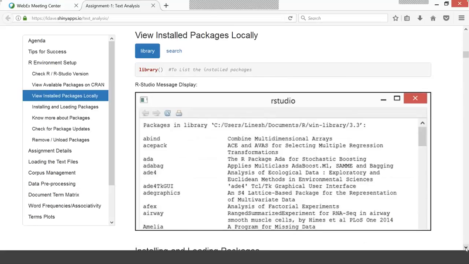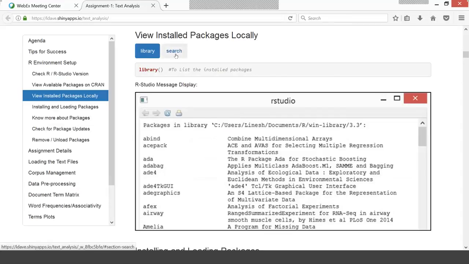There are also ways to update them, and we'll go over that next. But you can just type library with parentheses, like a method, on your console. It will open up a new window and show you all the different packages that are in your environment. As you see on my screen, this window came up with all the different packages, starting in alphabetical order.